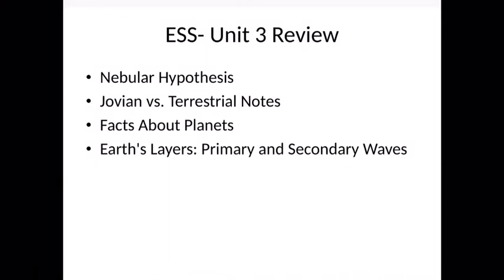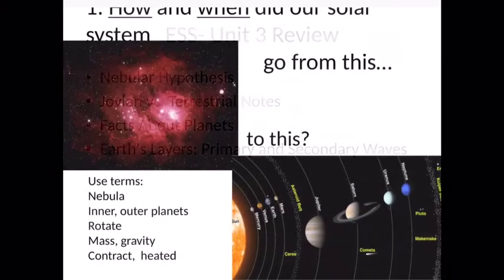A couple notes that you're going to want to have handy are the Nebular Hypothesis notes, Jovian versus terrestrial notes, facts about planets, and Earth's layers, primary versus secondary waves. If you want to make sure that you're familiar with the planets, that'll also be helpful. Remember, you can look at the notes, but you will need to know this stuff going into the test.